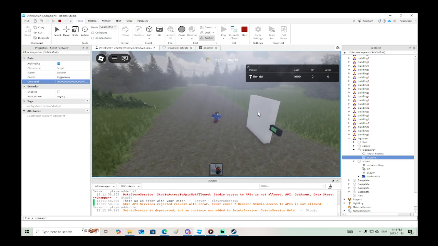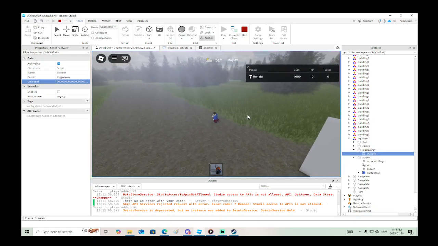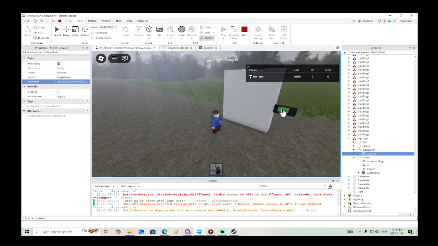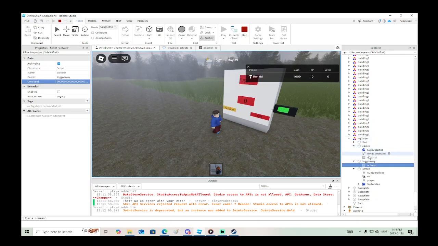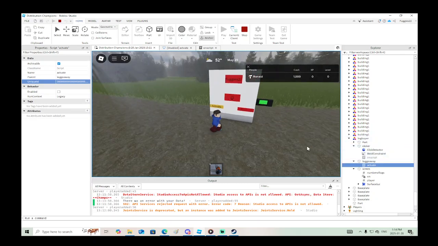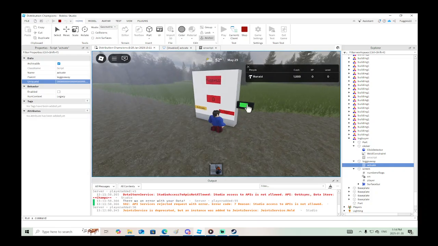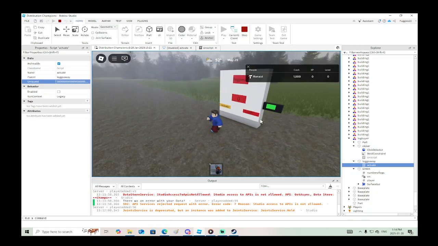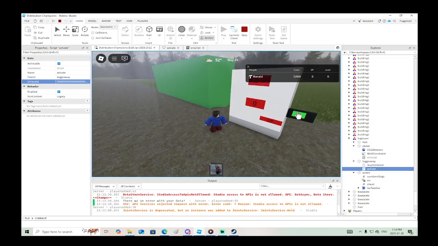So if I brought over another, right? The only way to activate that is by clicking on the button again. So when you click on the button, it disables the script. So only one player at a time can use it. If another player comes up and clicks on here, it doesn't change the name, right? The only way for them to get a reward is to turn it off, turn it on, and then press the activate button.